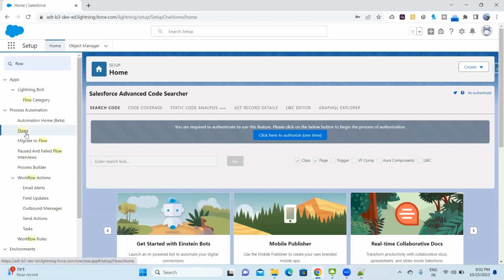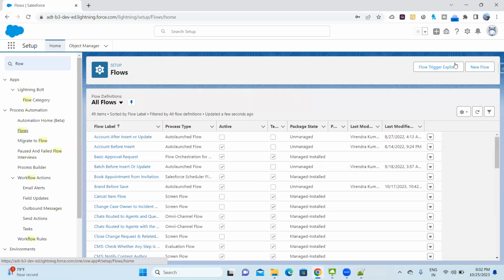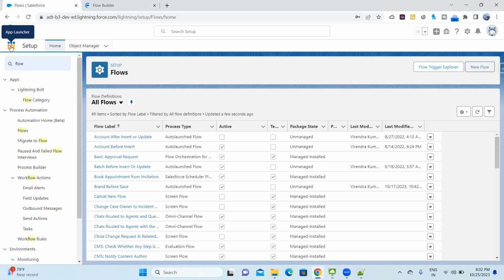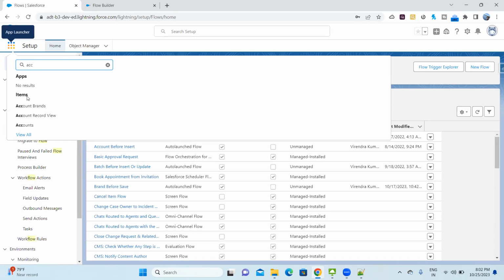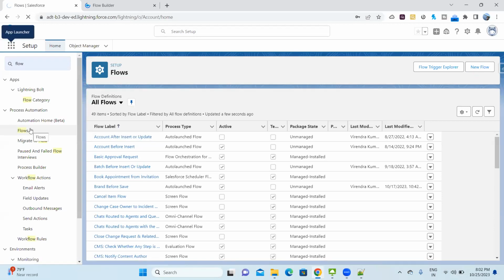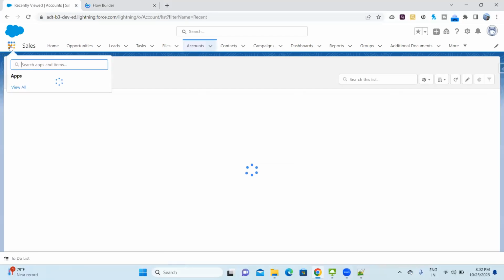Okay, so that was about the flows. Today we learned fast field update and action on related record. So let's practice an action on related record scenario. Let's suppose I have a scenario where there is some data which is changed. Let me go to the records once. Let's take an object, account, and we had created one of our own objects, right?